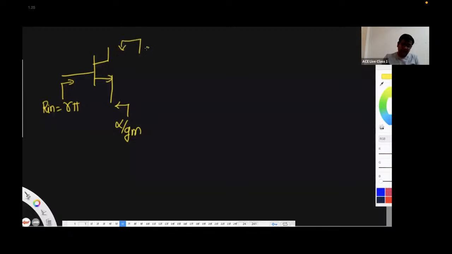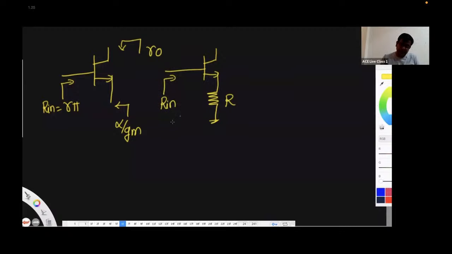What is the shortcut that I have given you is, if you find a BJT and you want to avoid the small signal model, I told you a BJT has R pi at the base terminal, alpha by GM at the emitter terminal, and R naught at the collector. So this logic will save a lot of time. Otherwise, you can do it again by small signal model. The input resistance looking into the base is R pi, emitter is alpha by GM, collector is R naught. And you have to remember these multiplication factors if you want to save time.